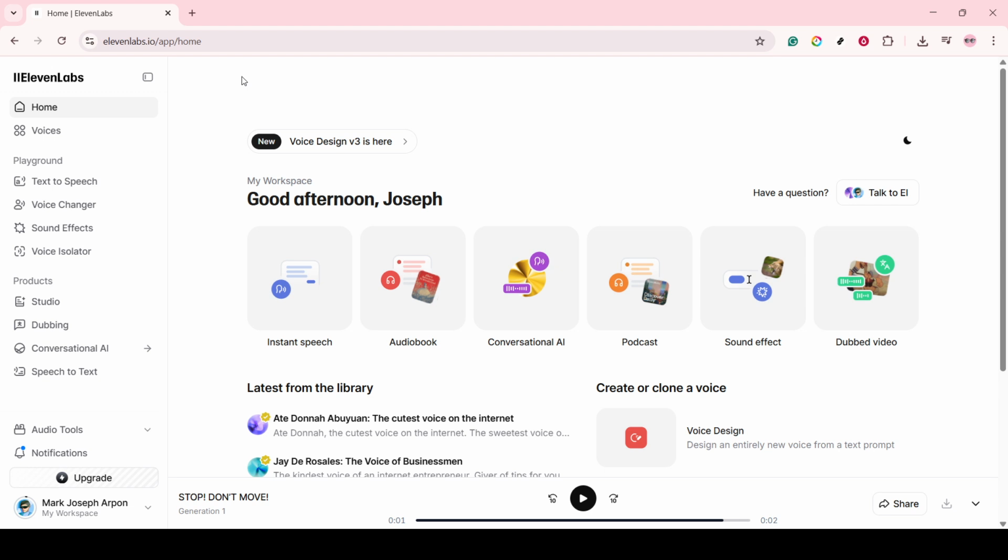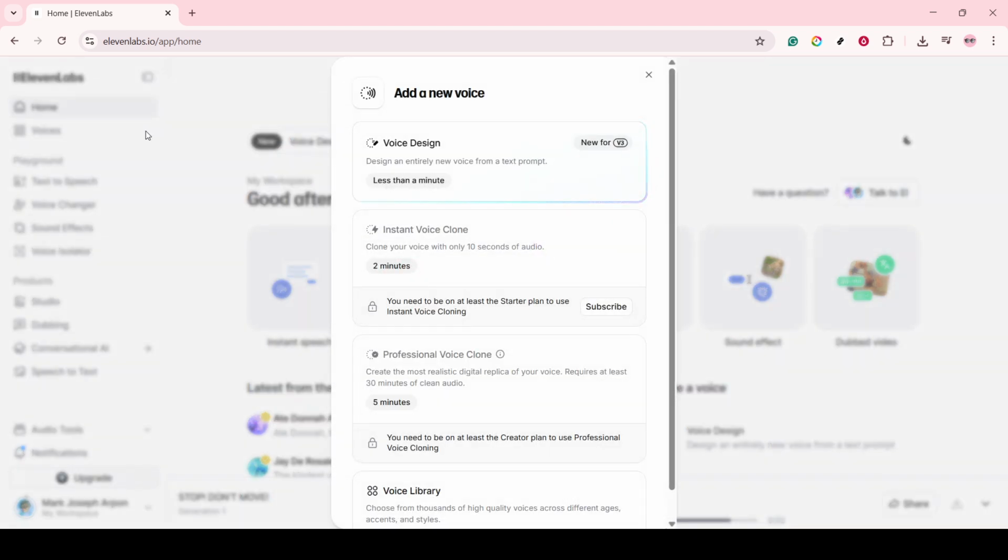First, you want to navigate to your dashboard, where you'll find a variety of options to manage your voice projects. Look for the Voices section, symbolized by a plus sign, which indicates adding the new content. It's the perfect spot to begin since you can manage and organize the different voices you plan to use in your work seamlessly. Once you've clicked on that, you're going to proceed by selecting the Instant Voice Clone option.